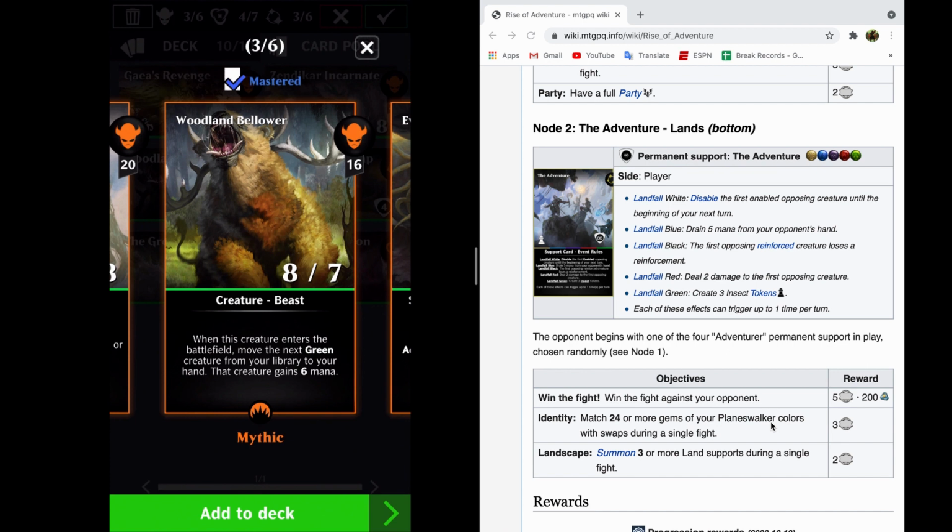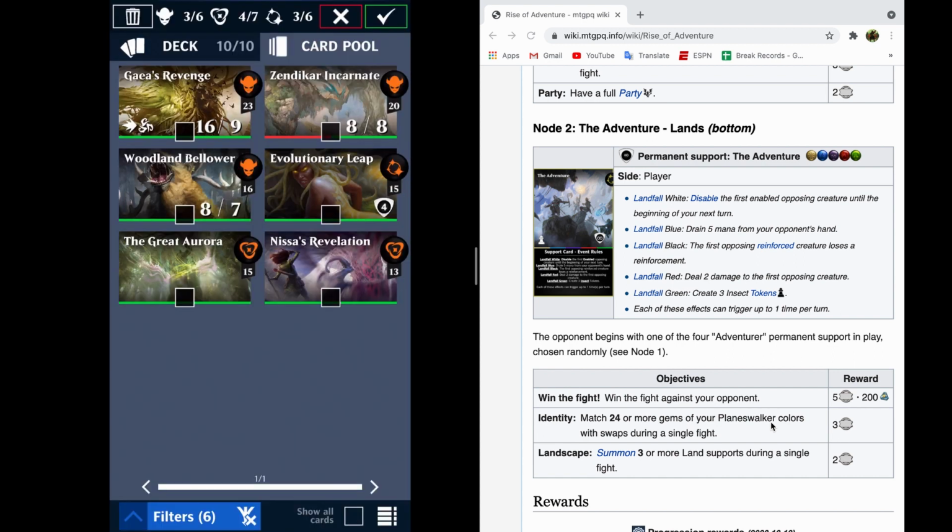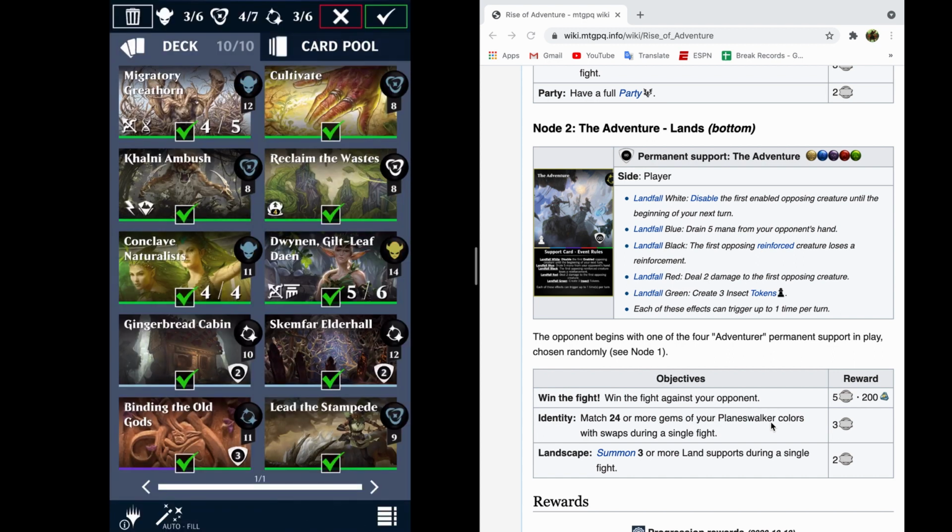But this is going to move the next green creature from your library to hand and give it mana, which means that you can use it instead of Dwynen to get either a Conclave Naturalist to destroy more supports, a Migratory Greathorn to get more lands, or another Baloth, which is going to get you more Greathorns or Naturalists. So it's going to do a lot of goodness for you.